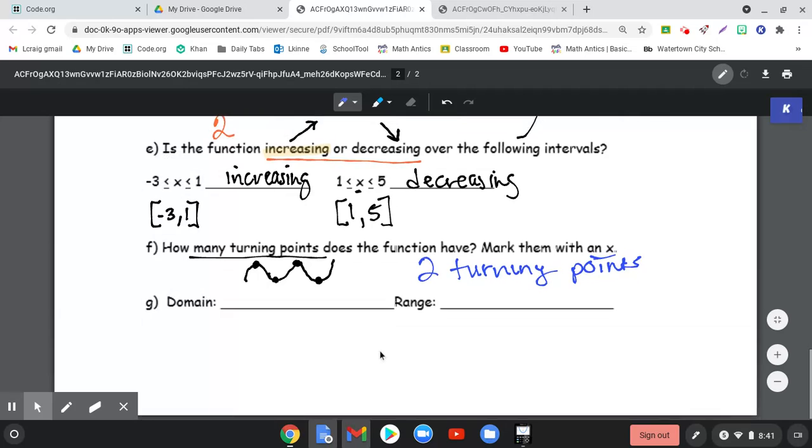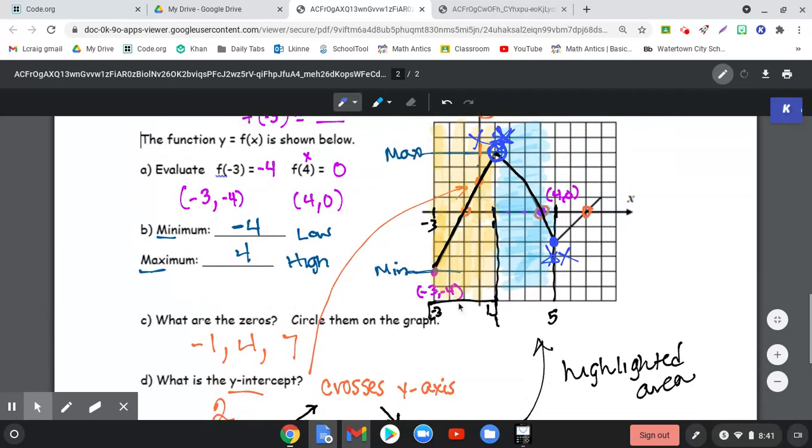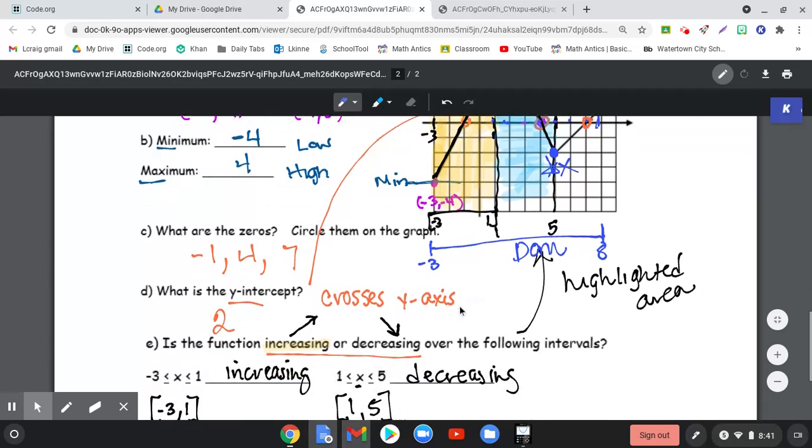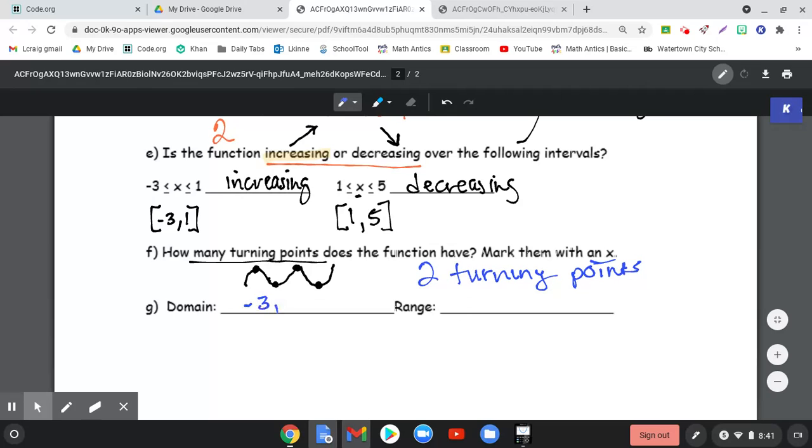All right, last one, domain and range. All right, last question. So the domain and range, it's similar to the intervals we just used. So remember, your domain is your width. So where does it start? Over here at -3 and ends over here at what looks like 1, 2, 3, 4, 5, 6, 7, 8. That's your domain. From -3 to 8. All right, that's the width of your graph.